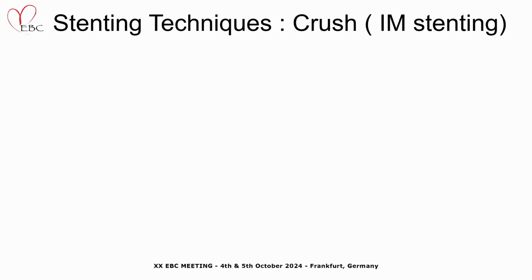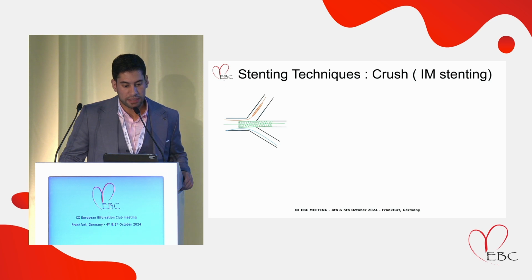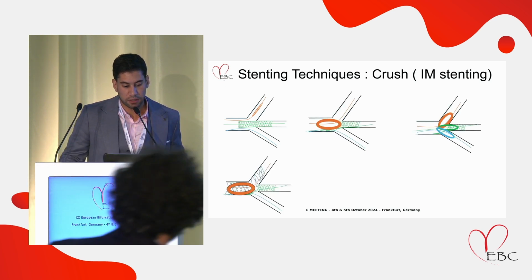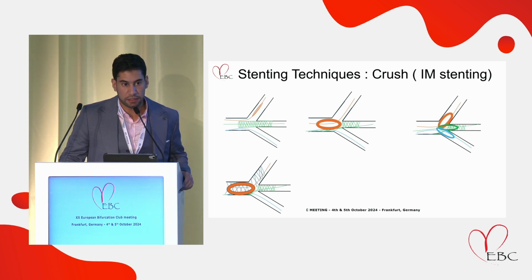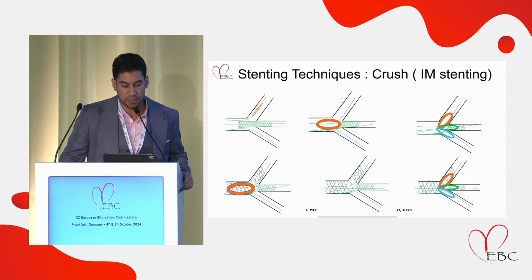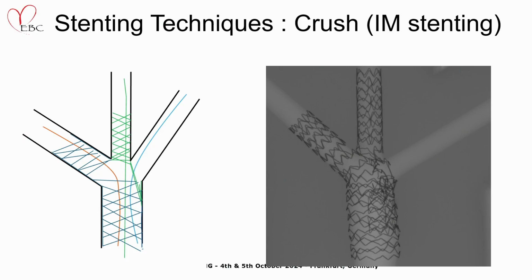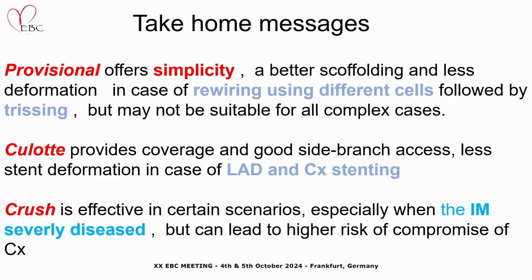And then we go with the intermediate stenting, put in the stent first, crush it, rewire and tracing, put a stent in the LAD and POT, rewire again, and a tracing. And this is our final result with more scaffold deformation in the proximal part, but the carina between the LAD and the intermediate seems quite acceptable.